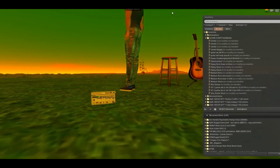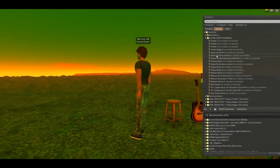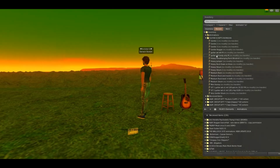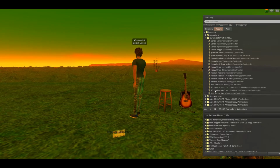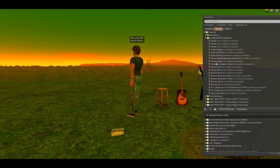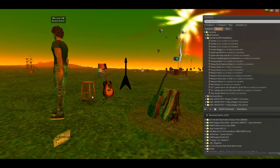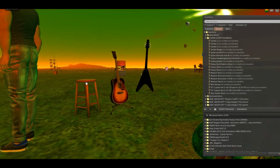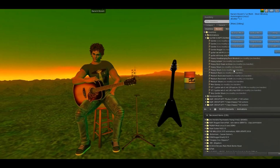I res the dance HUD down here that we're going to slap these animations into, put it in a playlist, and if all goes well, we'll rock some of these animations added into the HUD we were using just the other day. But in the meantime, I'm going to sit down here on this Lamont guitar and stool. Look what pops up here.